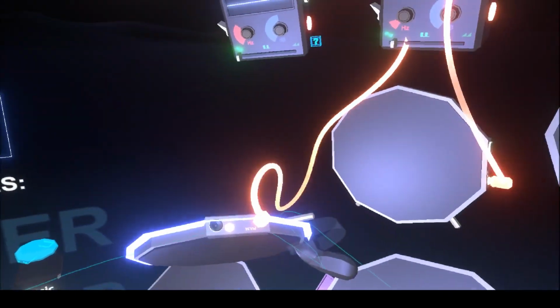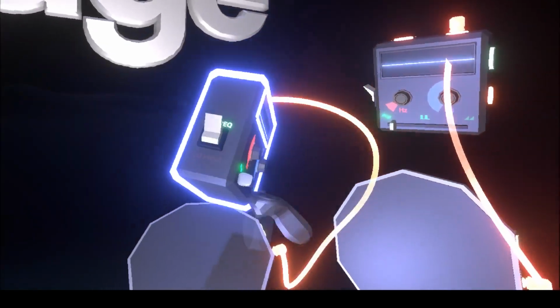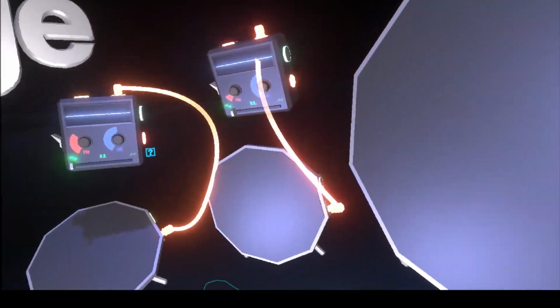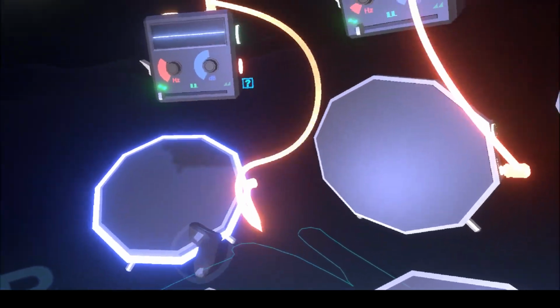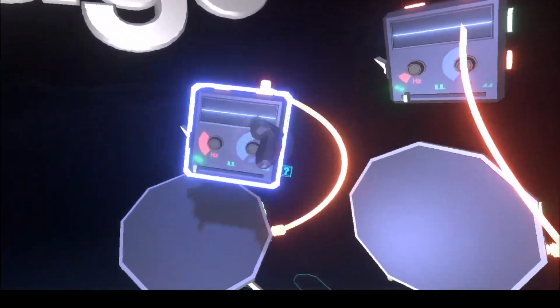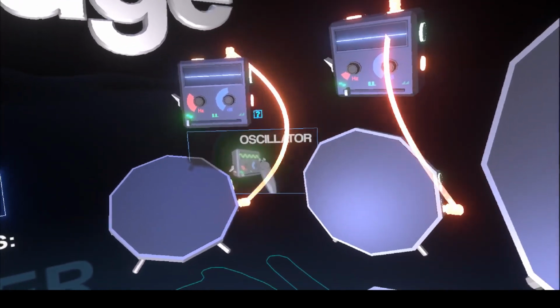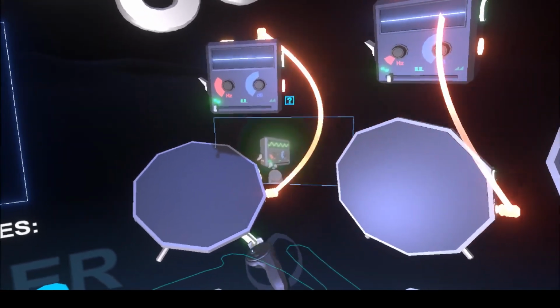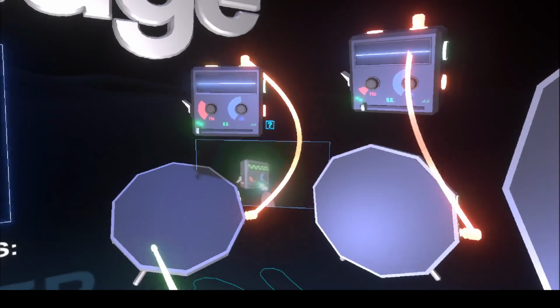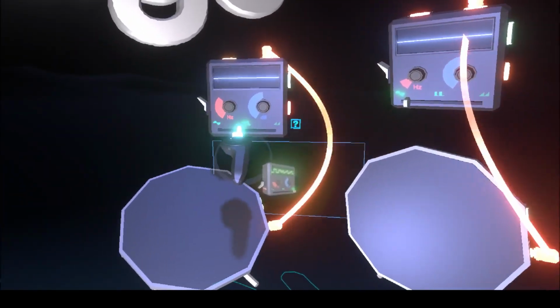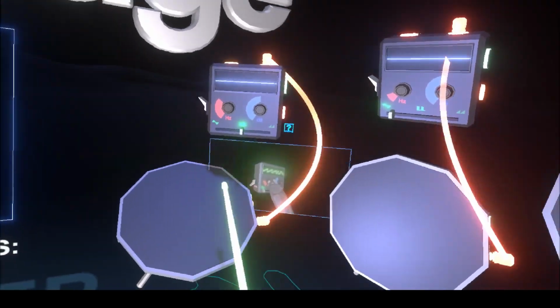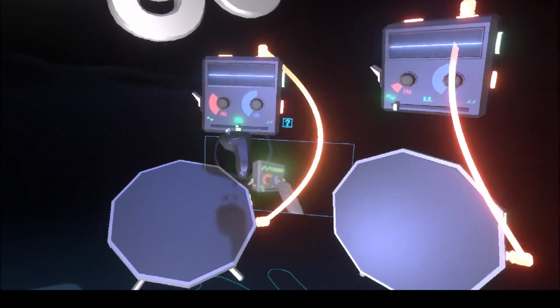Just little doots. So those feed pulse for those goes right into the synthesizer. The oscillator, sorry. You can actually see the wave right here. You can control the shape of it, going from sine to square to sawtooth, and you can control the frequency as well as the amplitude.